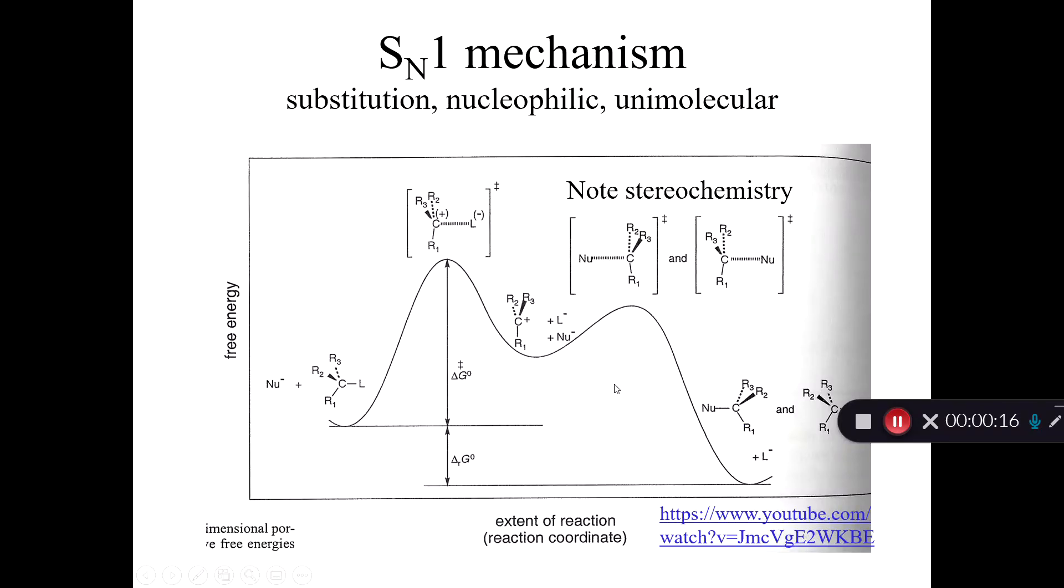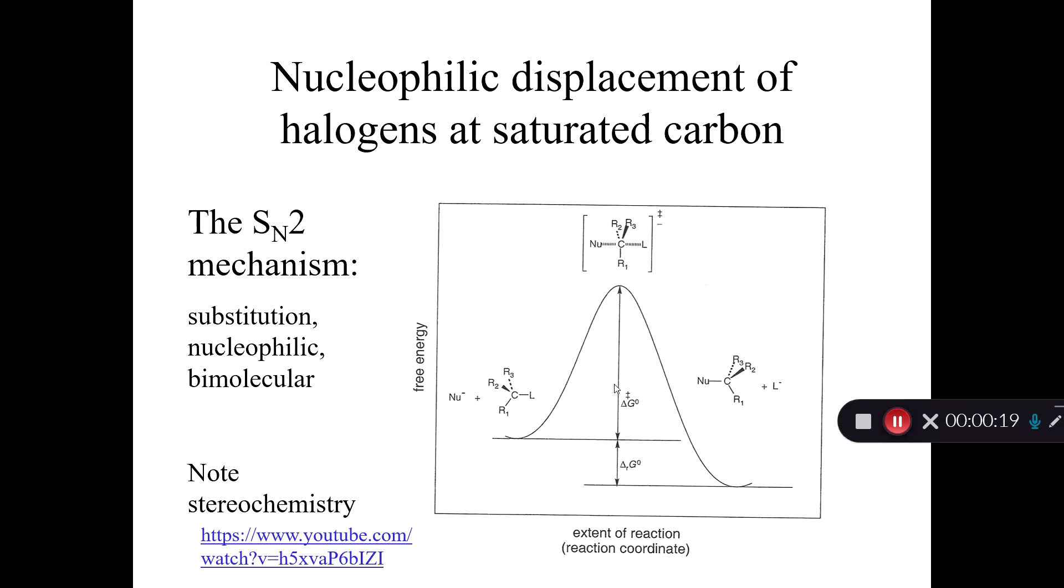So in this part of the hydrolysis lecture, we're going to talk about SN1 and SN2 reactions. And I hope that if you remember nothing else from your organic chemistry class, perhaps you took it with Dr. Boykus and you remember nothing else, but you remember about SN1 and SN2 reactions. And you hoped that you would never hear about them again. But here we are, we're going to talk about them. It turns out SN1 and SN2 reactions are quite common and important in the environment because they involve nucleophiles where the nucleophile could be water or hydroxide. And of course they involve leaving groups where the leaving group could be chloride or bromide. And of course chlorinated compounds are quite common in the environment. So it's very typical that you will see these kinds of reactions.